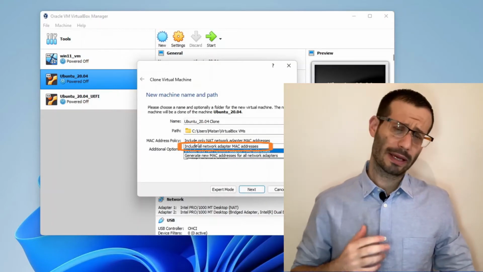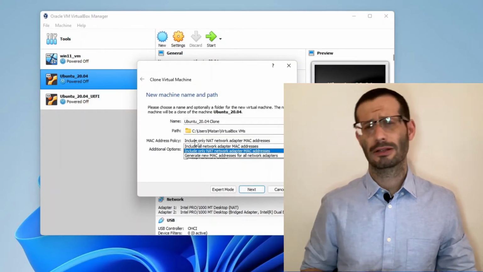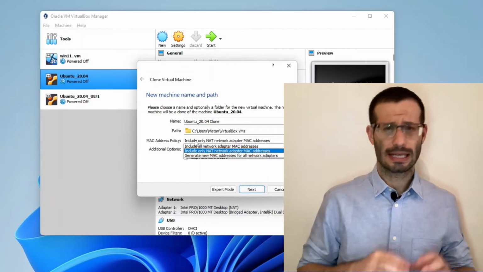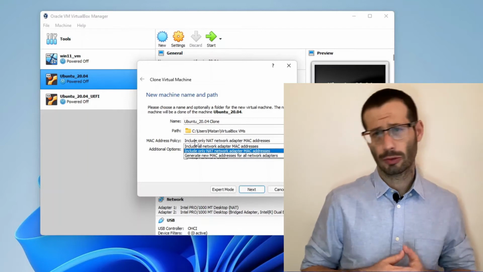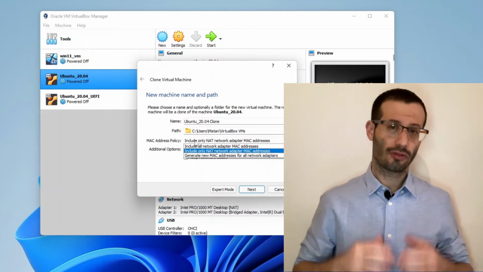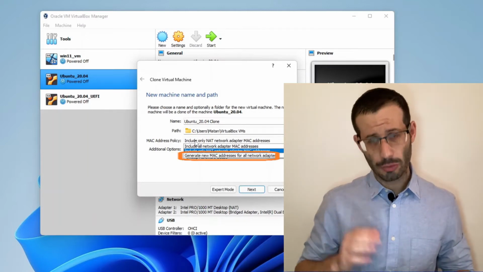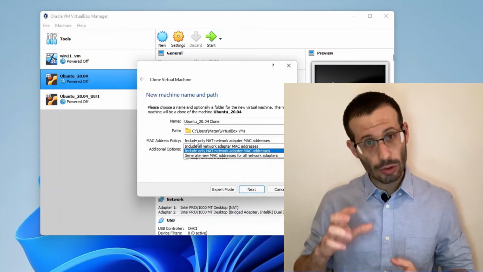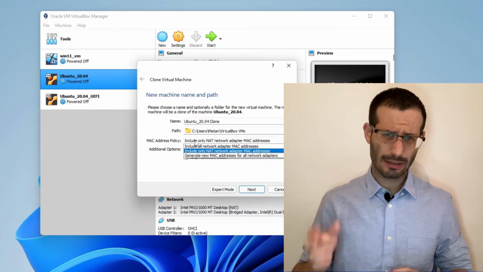The first option will make the new virtual machine use the same MAC addresses as the original machine. The second option, which is the default, will use the same MAC address for NAT networks, but will generate new addresses for other network interfaces. The third option will generate new MAC addresses for all of the network interfaces, including NAT. I'll get back to it in a minute to make it clearer.